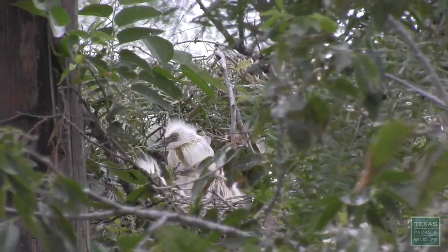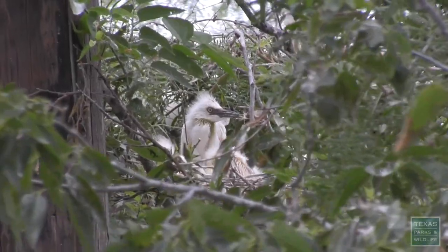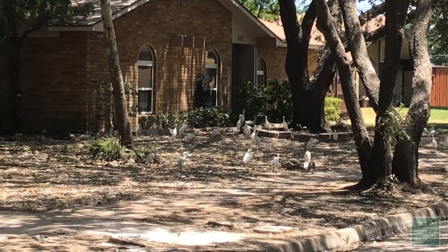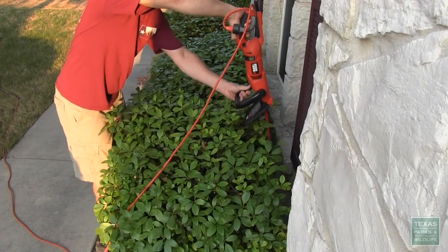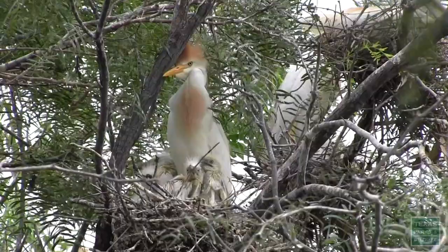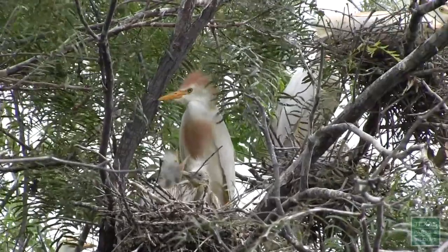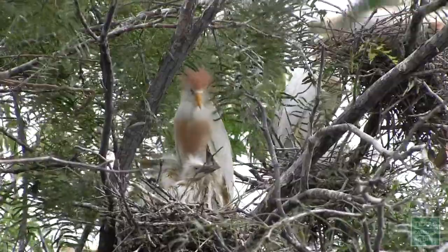It is important to remember that once the first bird lays an egg, all harassment and scare techniques must stop. It is illegal to kill, harass, move, or disturb the birds or nest when they are actively nesting. If a rookery is established in an urban area and the birds are nesting, residents may continue normal maintenance of their property such as mowing, weed eating, edging, and watering. To keep feces from accumulating, power washers can spray down sidewalks, lawns, landscaping, and buildings on a regular basis. Residents should not handle the birds or specifically disturb them while nesting. Fallen eggs, injured, or dead birds should be reported to the local municipality.